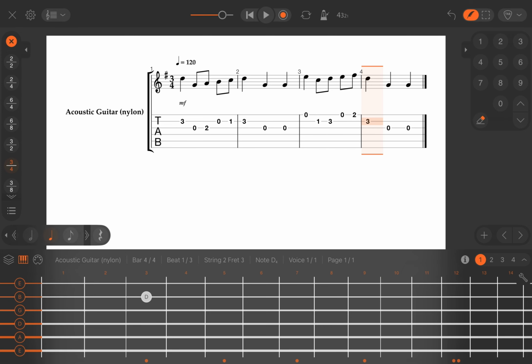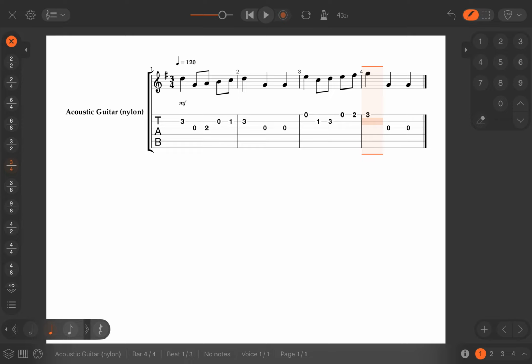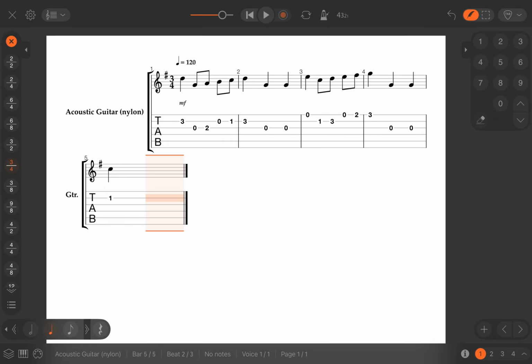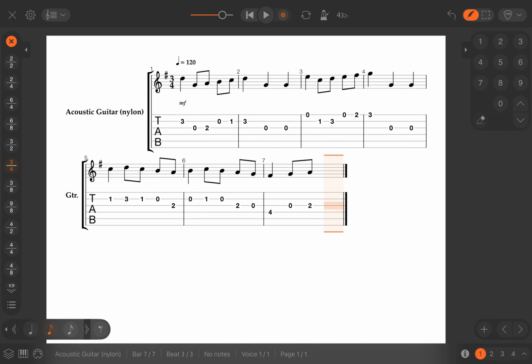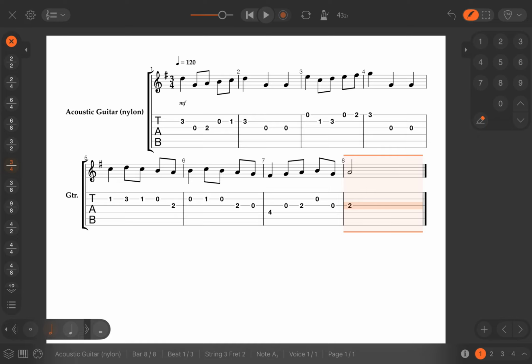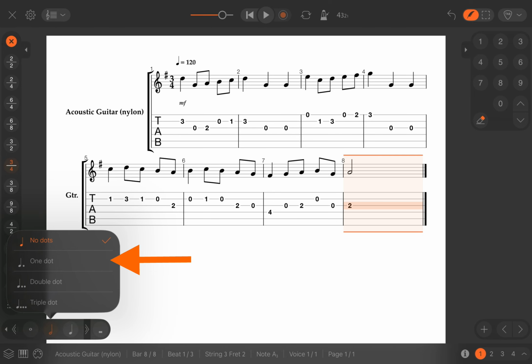In the 4th bar, we'll only change the first note from D4 to G4, while the other two remain unchanged. Close the virtual instrument and continue entering notes with the numpad. We'll add the next 4 bars this way without going into detail, since the same steps are already familiar and easy to repeat. In the last bar, we end up with a dotted note. Let's look at how to create it. Tap the currently selected note value button and select the required number of dots from the pop-up menu.